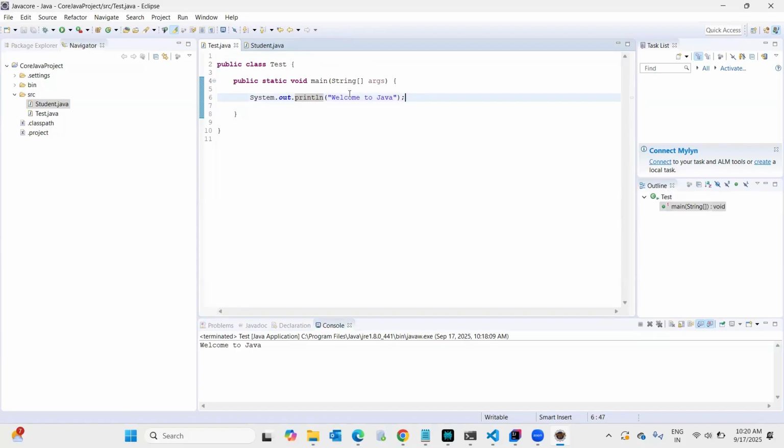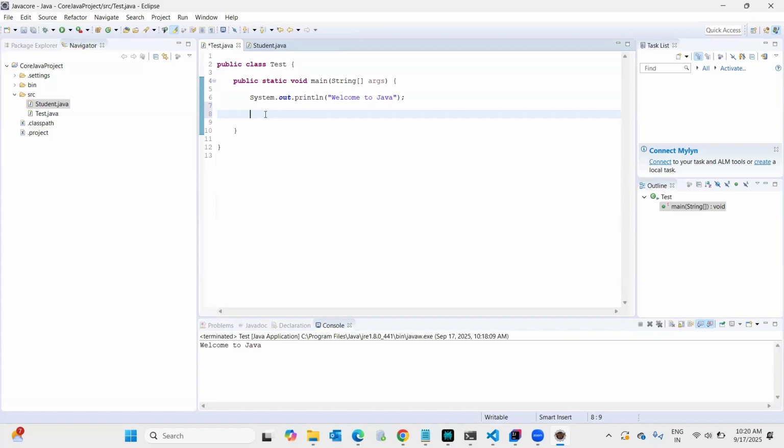So if you want to call any method, what do you have to create? Object. So you need to create an object. Where is the get student method available? In the Student class, right? So you have to create a Student class object here. This is very important. Whatever methods you need to access, you need to create that class's object here. The main method is the starting point of execution, right?